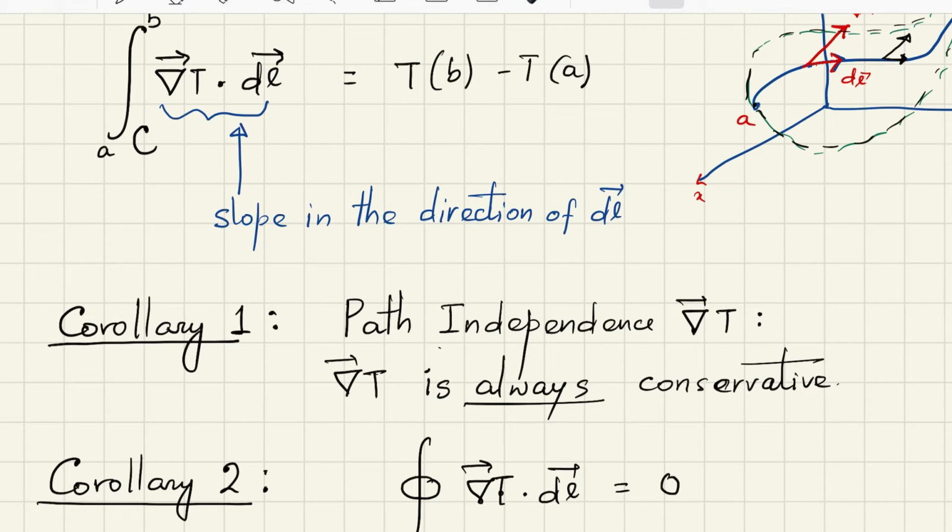And if the A and B are the same, then of course it's a closed curve, it will be 0. Obviously the edges are at the same points. There are two important corollaries. All these three mean the same thing. We'll state it again. Note that the structure of this theorem is the same: gradient is the relevant differential, and if I integrate it over the path, then it gives me the value of the function at its border. Here there are 2 points.